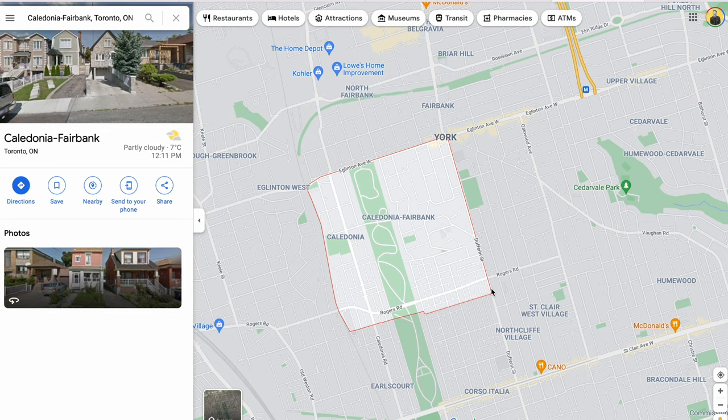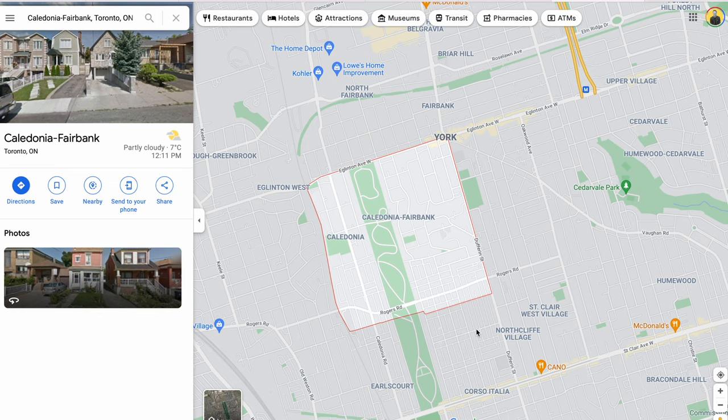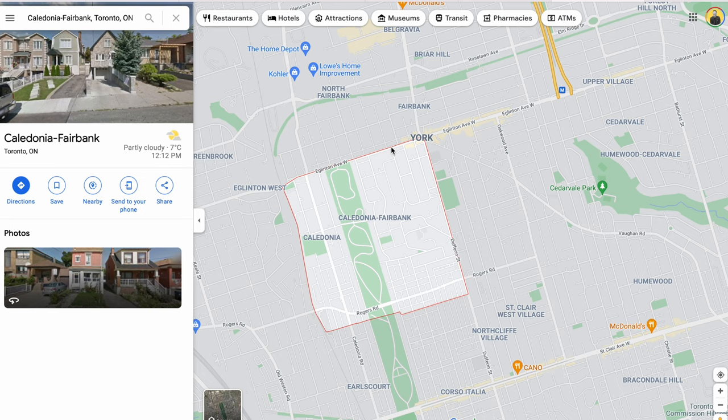Next up is probably my personal favorite — this is the area I've been recommending people to buy in for the last five years because I saw the growth coming: Caledonia Fairbank. It's located at Dufferin and Eglinton, with a big pocket of homes right across Rogers Road and Caledonia. The Eglinton LRT is coming, and I know we've been saying that for a long time, but it will eventually be there. There are still a lot of opportunities sub $1 million for freehold properties, a ton of money being injected into this area, a lot of infill development, and it's still close to downtown and the highway.